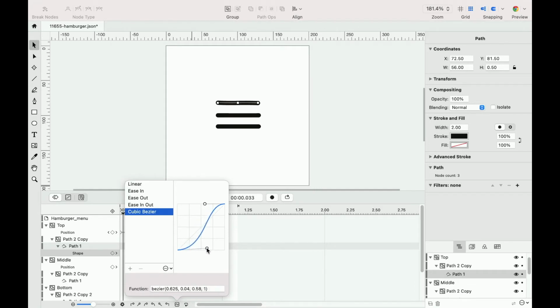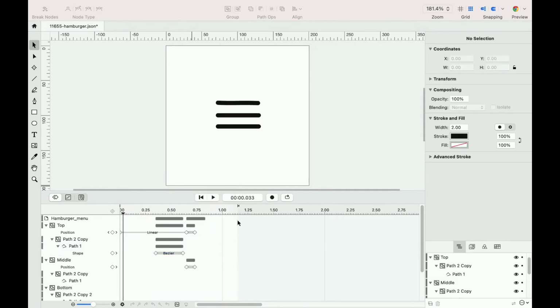I want that to pop up a lot more. So I'm going to drag these handles, and if you've ever done any spline editing in any visual drawing tool, this is exactly the same as editing curves there. It's just this is a timing curve rather than a space curve or a shape curve. So, having modified that, let's see what happens. Now when I play, there's a little bit more pop as the bun goes up. So I'm pretty happy with that.